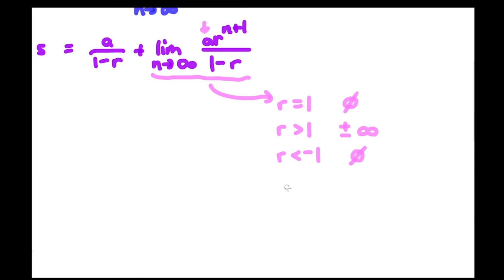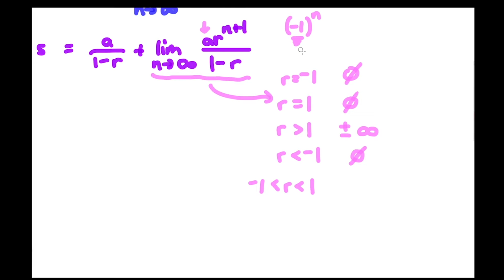But an interesting thing is going to happen if you take r less than 1, but also greater than negative 1. So it's between 1 and negative 1. We can't plug in 1. We could have tried plugging in negative 1. If we actually plugged in r equals negative 1, you're going to also have an undefined, because if you plug negative 1 in as the base, as you increase the n here, it's going to be going all over the place because you have a negative base on the exponent.